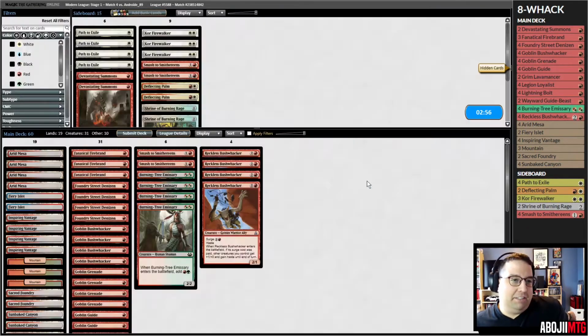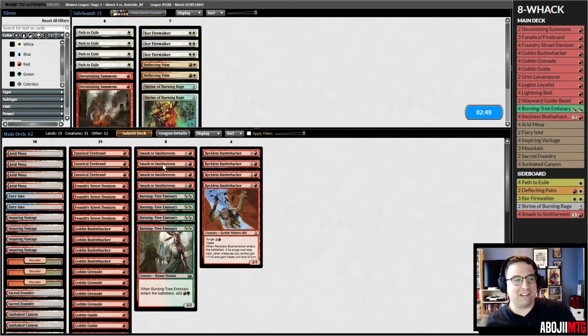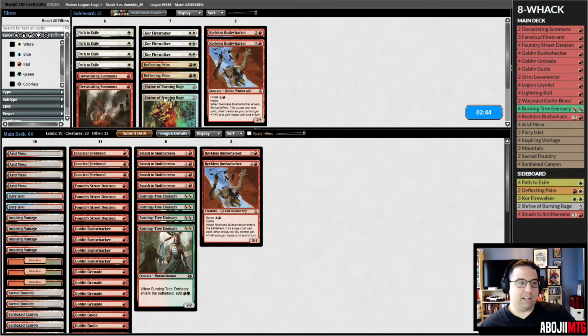Alright. Game 3. I probably want the other two. I completely forgot that Ensnaring Bridge is in fact a card, and definitely want that in. And I think the Bushwhackers can go out. They're super, super good, but in this particular matchup, I don't think it's going to be valuable to keep in the deck.